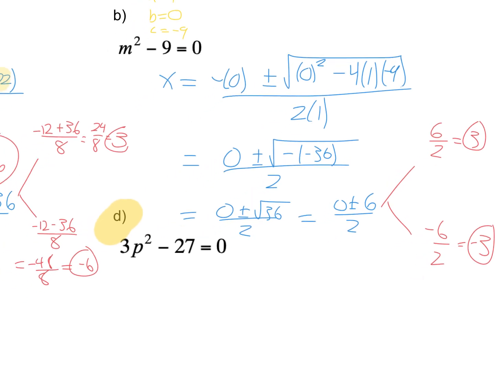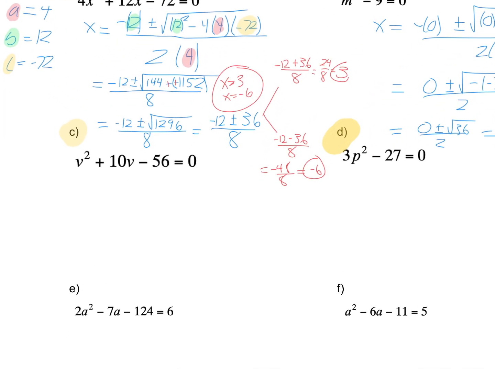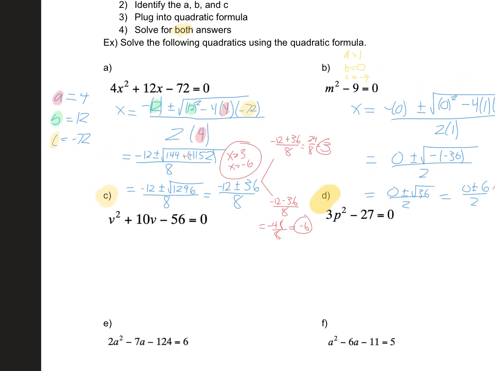So what I want you to do now is take a look at problems C and D. I want you to try both of these on your own. So pause the video, try problem C, and then try problem D. You're just using the same process that we've done in these first two examples.